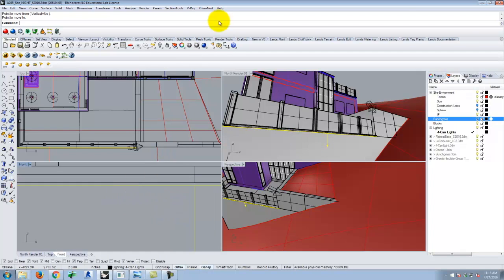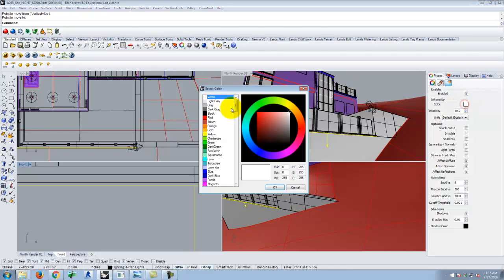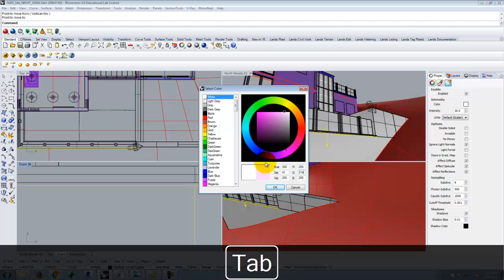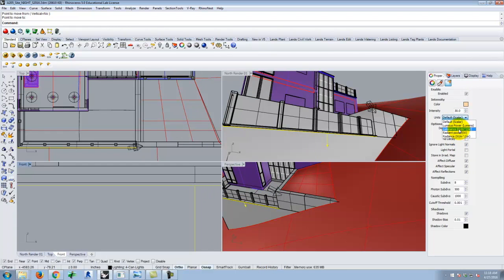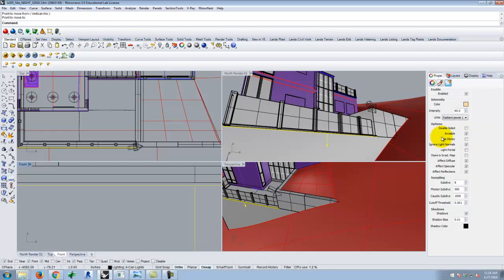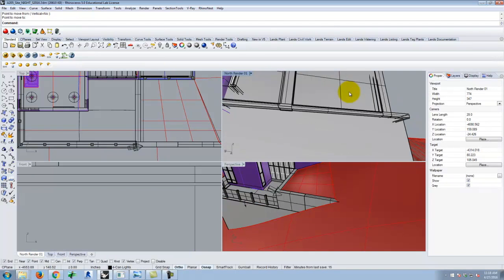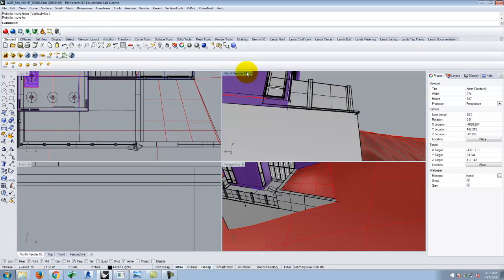Like that. And then we'll go into our light properties here. I want to change the color, 255, 214, 170. Say OK. We want it to be in watts, and I'm going to go at about 60. I'm going to make it invisible, and all of that seems good. I'll do the same thing for this edge over here. So another little light that goes there.